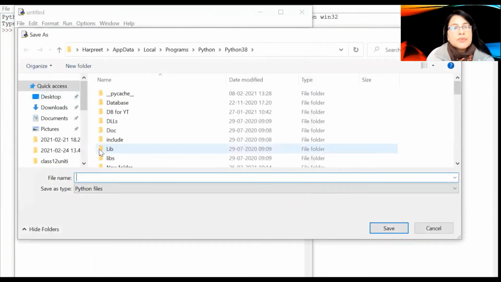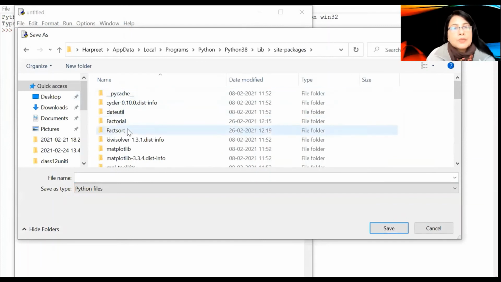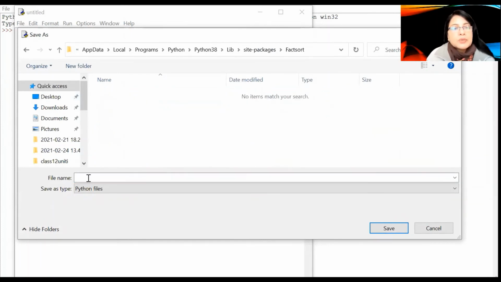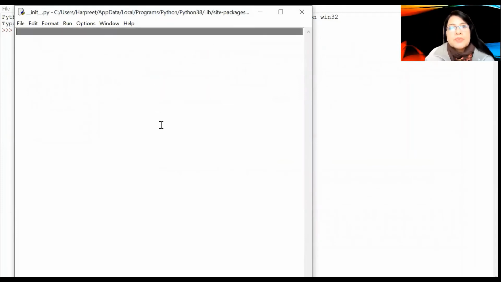So within the fact sort folder, we are going to save this __init__.py, and this is a blank file. We've saved it just to create this library.